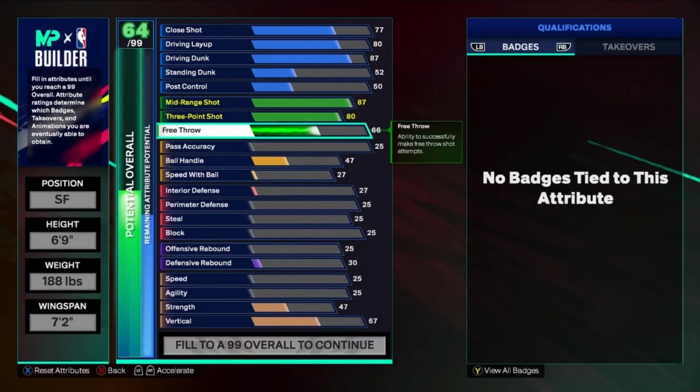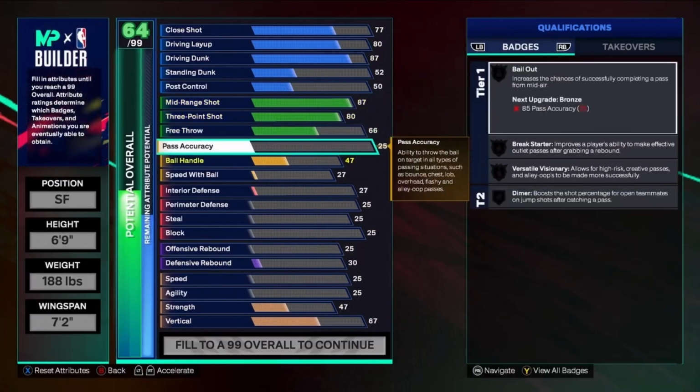The free throw, we're going to go with a 66, which will be just fine. If you're playing rec on this build, then you can definitely up the free throw if you wanted to and just sacrifice some other attribute.